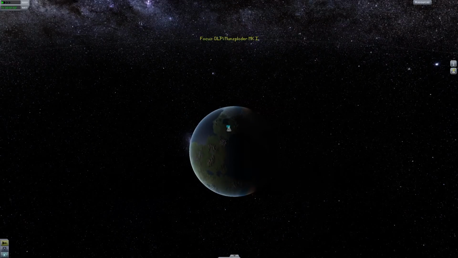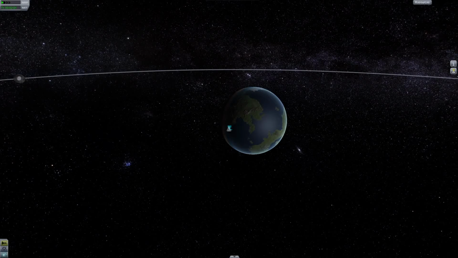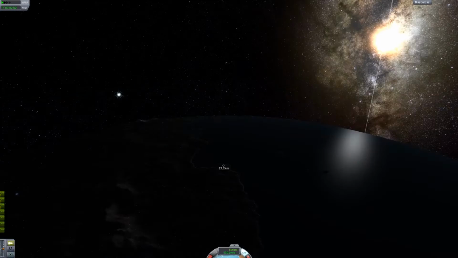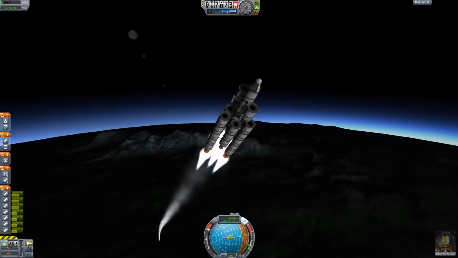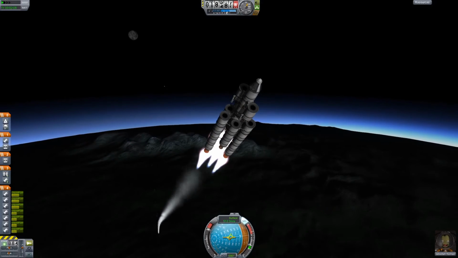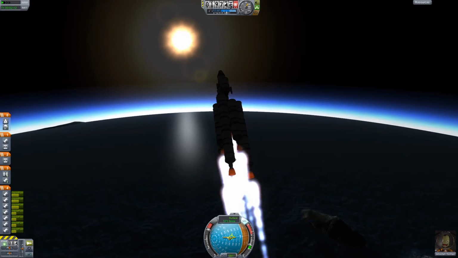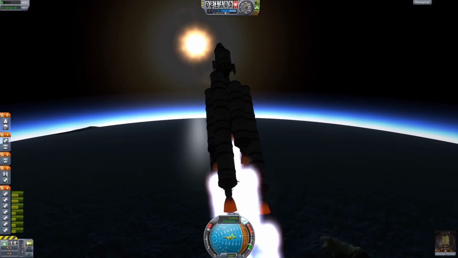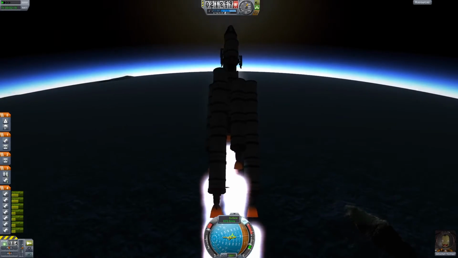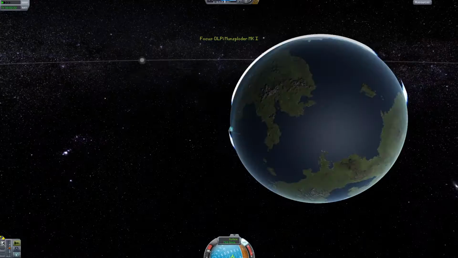In fact, we could have waited for the moon to come around instead of getting to a full orbit. Yeah, the moon's way over there on the opposite side, the side that we do not want it to be on. Oh, there's Minmus as well. Maybe we should go to Minmus. What do you think? Should we go to Minmus? Maybe we should, but not in this mission. We have a Mun to explode.